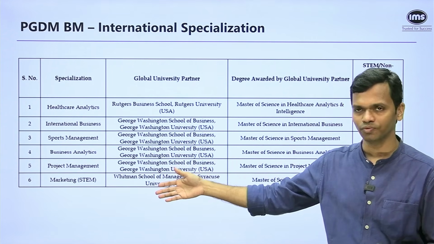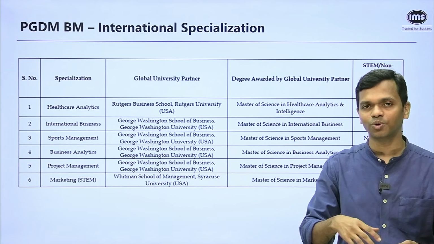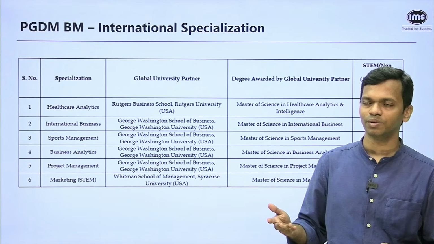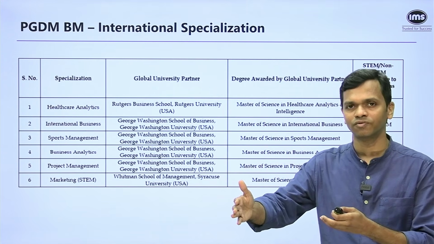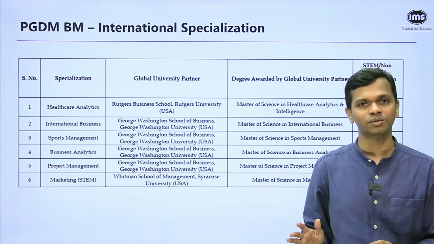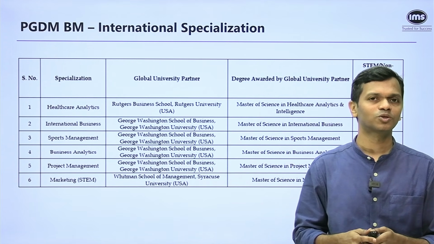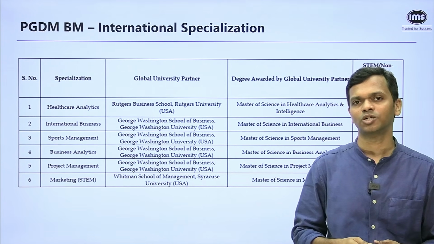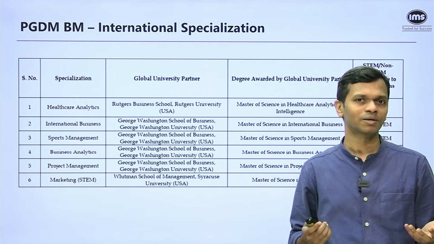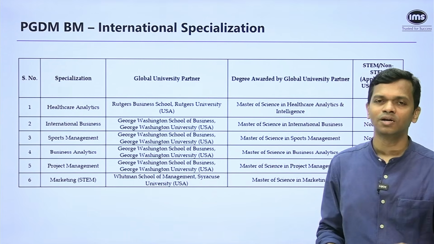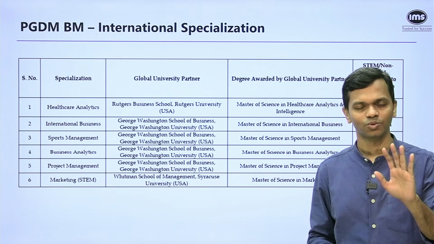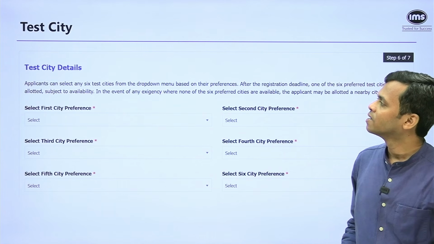So if you're interested in some of them, for 200 rupees at this point of time, it is worth applying. That's what I'm trying to say. Of course, the program fee increases significantly, because whatever you pay for the first year fees at XLRI, the second year expenses are essentially in the US. So it is going to be expensive for sure. It might provide you opportunities to work, but that is subject to a lot of variables. 2029 is too unpredictable at this point of time. So think about it, but I would say spend 200 and just apply at this point of time. You have enough time to decide later whether you actually want to go and do it or not. Okay? Then comes test city.